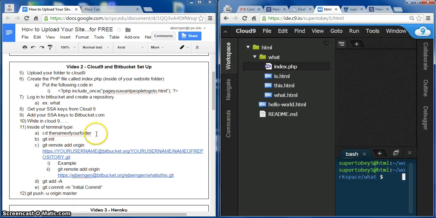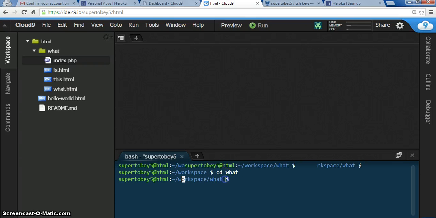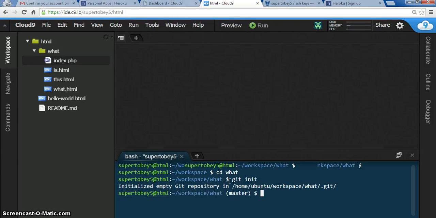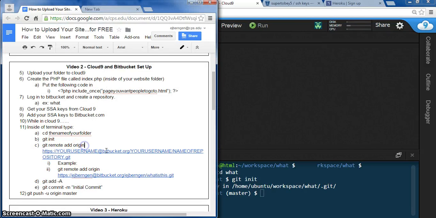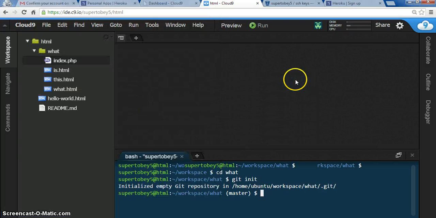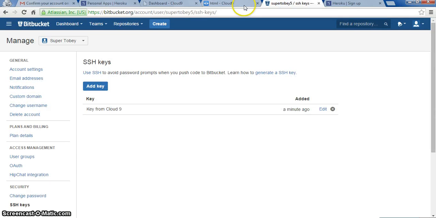So now coming back to my guide, we have to do a couple of git commands. So we're going to type git init, and we should all type this. So go ahead, type git init. And it initializes an empty git repository, which is good. Now the next line is a little bit longer line of code. Command prompt ultimately prevents you from copying and pasting.